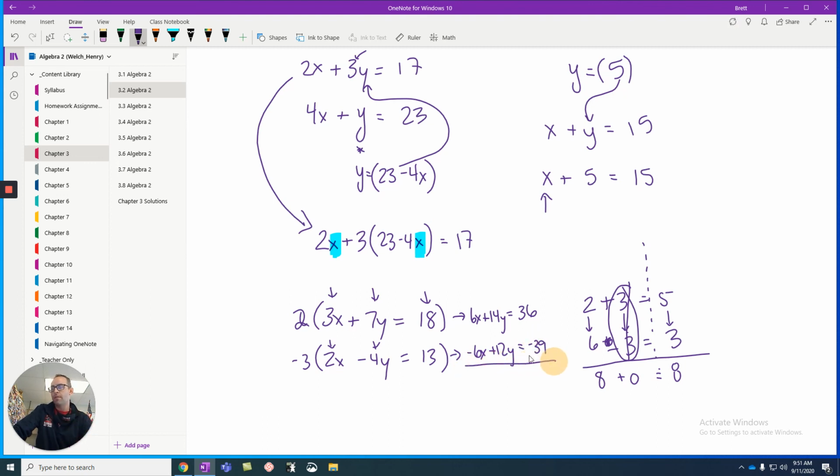Now guys, I made these problems up as I went. The answers aren't going to come out very pretty, but we can see how the 6x and the negative 6x cancel. We know that the equations are still valid from what we did over here. So as we add and get 26y equals negative 3, this is the way we would go about solving for y. Once we know y, we just plug back into one of the original problems to get x.